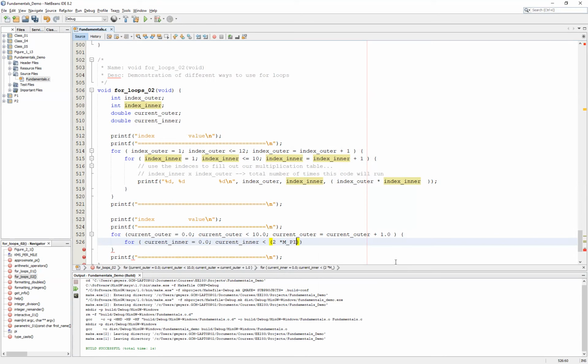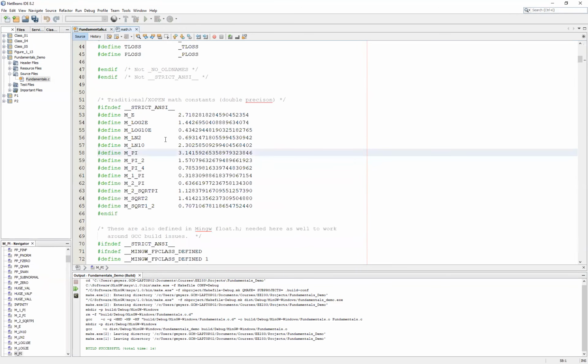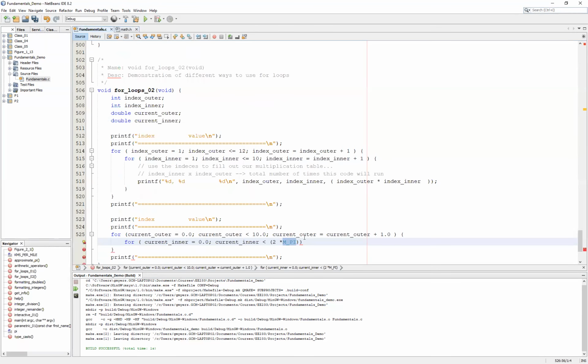And just for a refresher on that, you can always just simply highlight and then right-click, navigate, go to declaration. You'll see that it's part of our math.h. There's your approximation for pi. And we said we want to now increment it in values of pi over 4. So in this case, this is where we want to leverage now a value other than just simply a 1.0 or 1. So in this case, what we'll say is current inner equal to current inner, and we'll actually throw a little calculation in here, plus M_PI divided by 4.